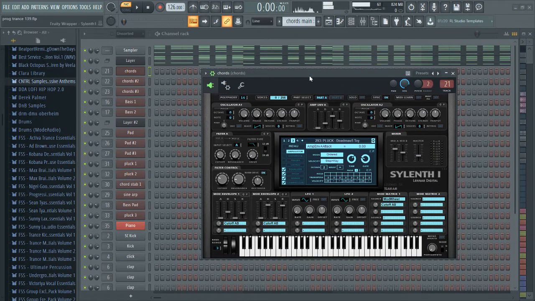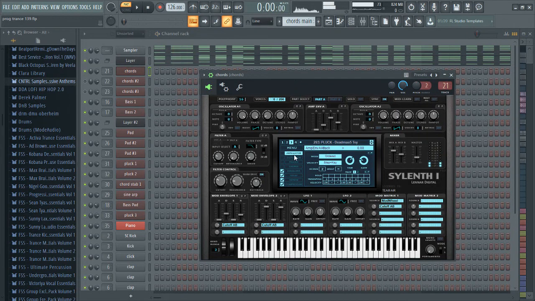So when you go to make your chord sounds, you're just gonna layer any of these plucks. Usually one of the dead mouse plucks, and you layer it with some of the others. Dead mouse toy is my absolute favorite. The only thing that I mess with on this particular preset is that I usually raise the cutoff a little bit. I think it starts out at like 11 hertz, and I have it at 17 on this track.